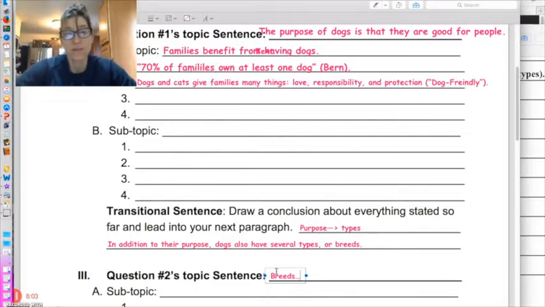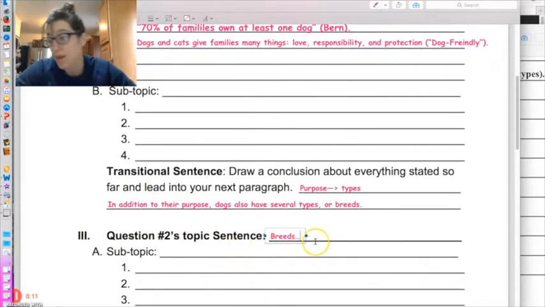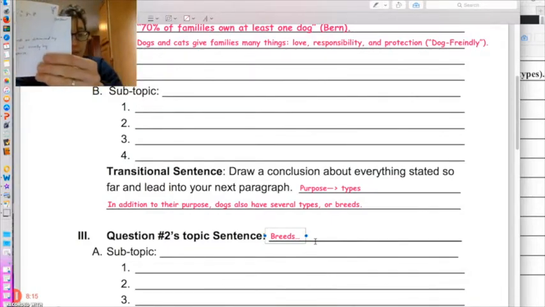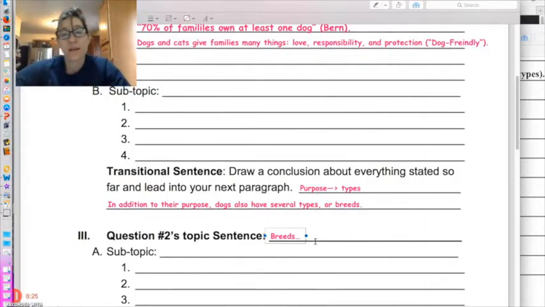So you end up repeating the same process you did for question number 1 as you did for question number 2, which we know is now the short name. So this stack, which I have divided into 2, as you can see because it's up and sideways, has to deal with breeds. So I would say different breeds of dogs. There are different breeds of dogs.